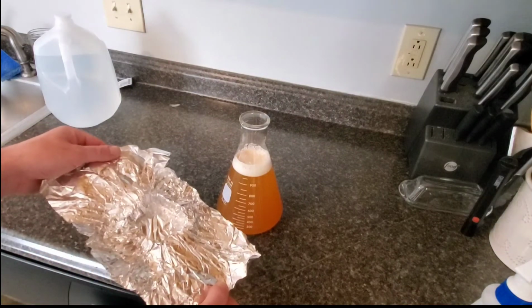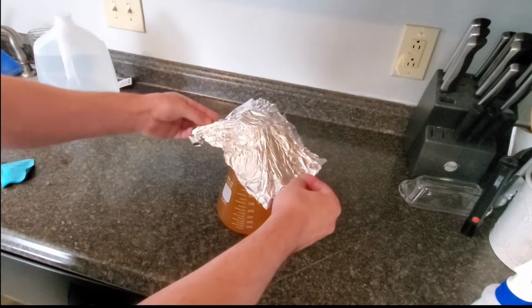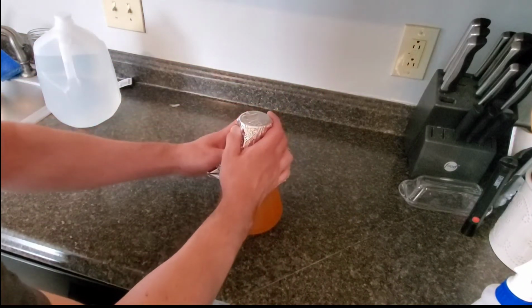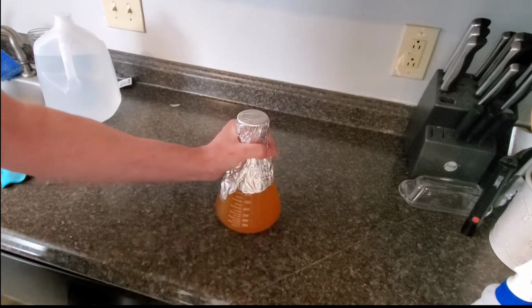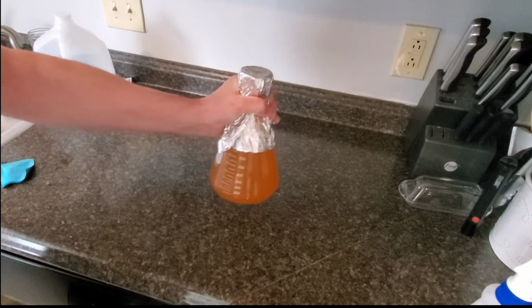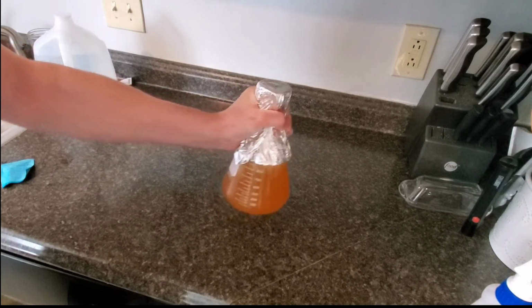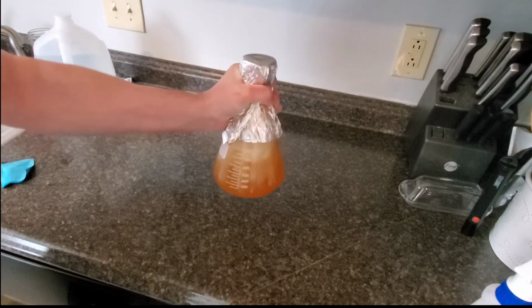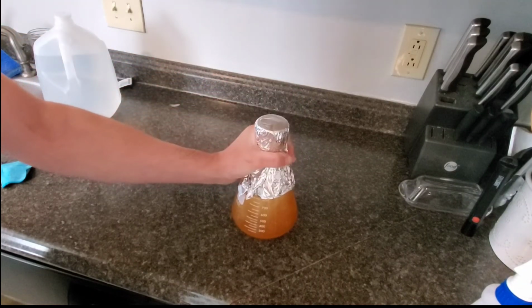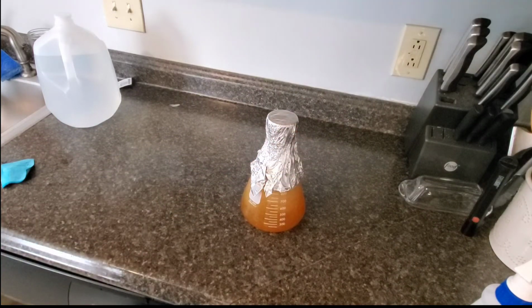Now you put your sanitized side of your tin foil down, because it wouldn't hurt to sanitize both sides just to be safe. Put it on there like that. Give it a good little swirl. And there you have it. Simple as that. Yeast starter's all done.